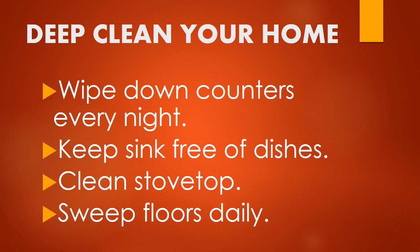That means wiping down the counters each night, never leaving dirty dishes in the sink, making sure the stovetop is clean, and sweeping the floors before you go to bed. This may seem like a lot to do every day, but if you start doing this on a regular basis, a 15-minute cleanup should be plenty at the end of each night to eliminate most residues — unless you have a party or kids, and then cleanup will take a little longer.